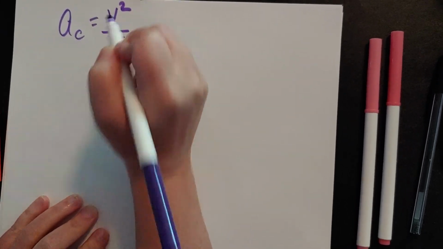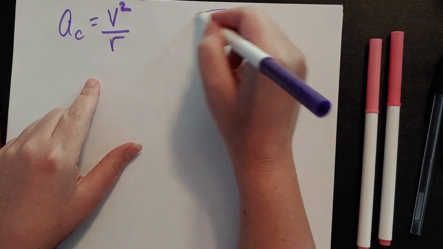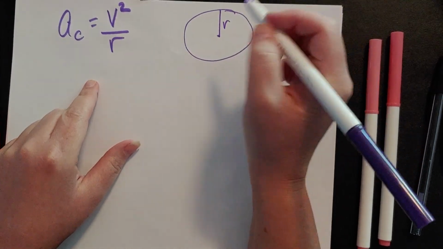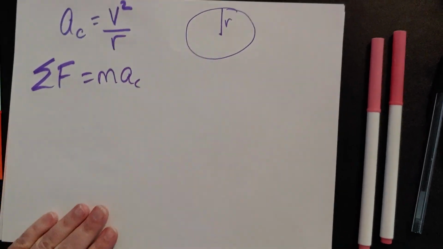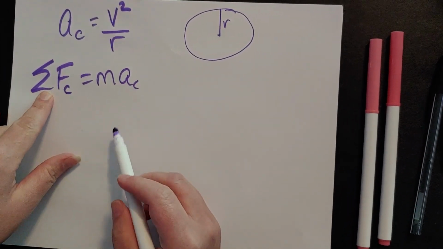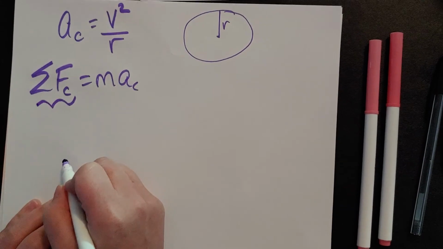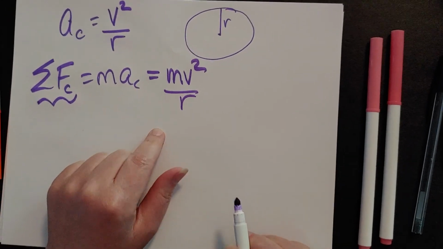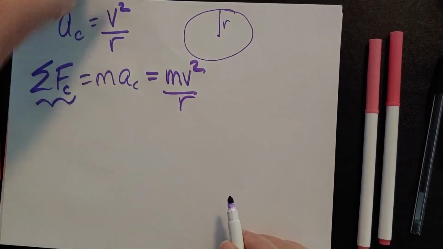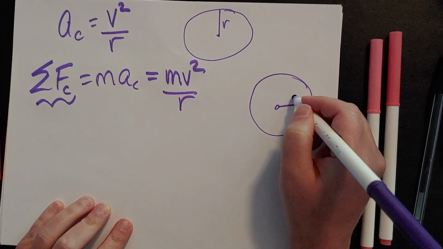So centripetal acceleration is v squared over r. Okay? So this is that constant speed that it's going, and then that's the radius of the circle. Newton's second law says that if we add up all the forces in the centripetal direction, which is like the radial direction, you'll see a sub z or a sub r, the centripetal force, right, is equal to mv squared over r.